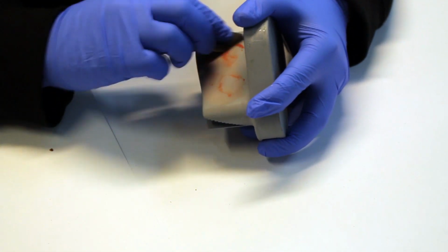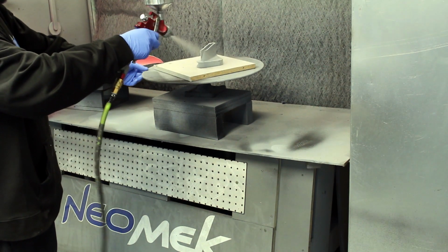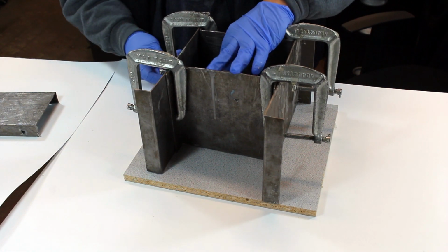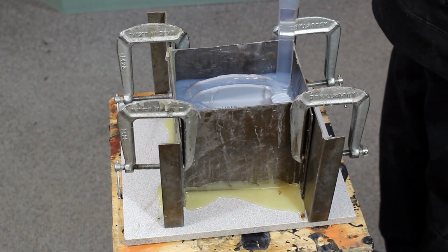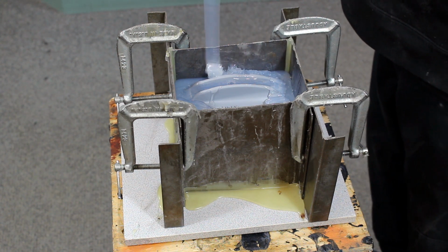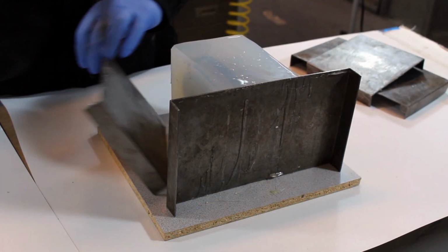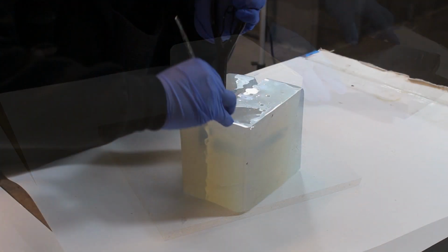Our process starts out with 3D printing and finishing an SLA master part. A silicone mold is made from the finished master. We are capable of producing parts from a few millimeters in size up to nearly 2 meters. This mold can be used to make up to 25 production quality cast parts in the required material.